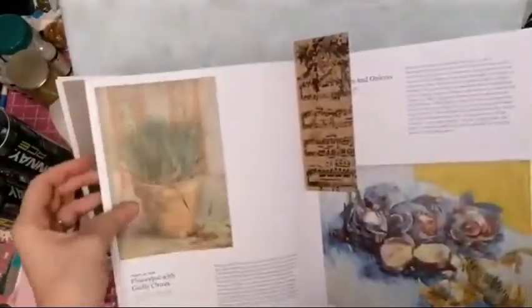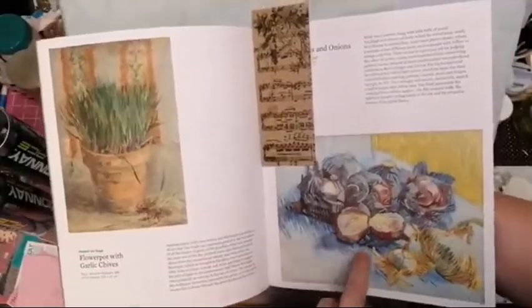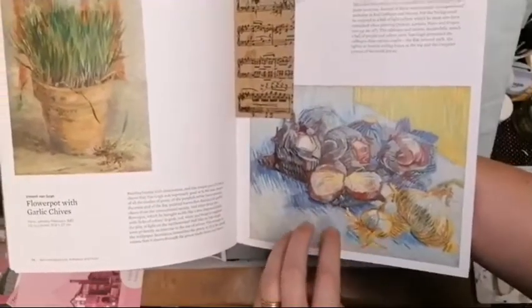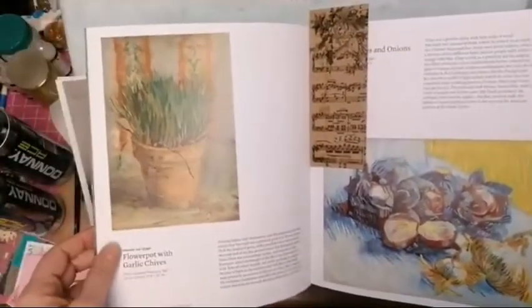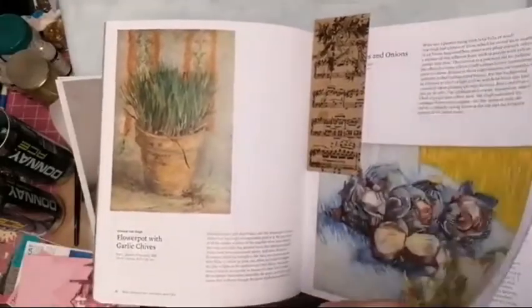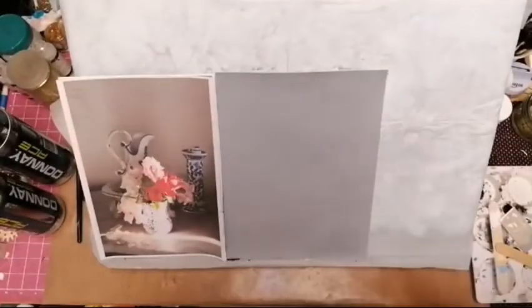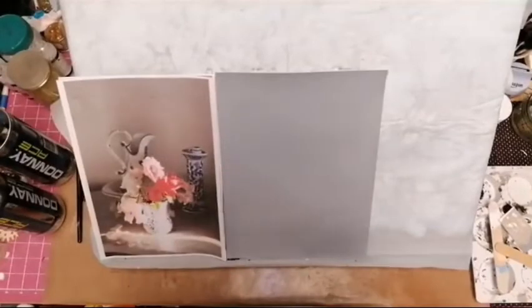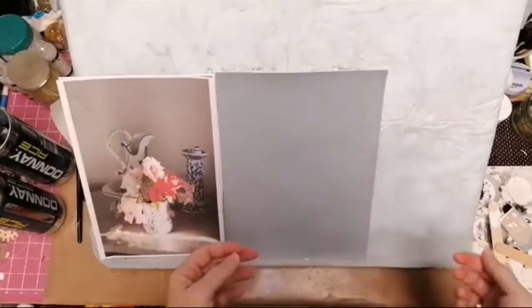Just a little piece of fun information. A lot of the colors have faded — his purple has faded, and again here he was playing with opposite colors. This is a flower pot with garlic chives, so he did do still lives. One of the fascinating things I discovered at the museum is that because he didn't have money, he would use both sides of his cardboard or canvas — and he didn't even paint the same way up. You can walk right around the display case: on one side the painting is one way up, on the other side it's the other way up. One side is a portrait, the other is a still life or landscape.